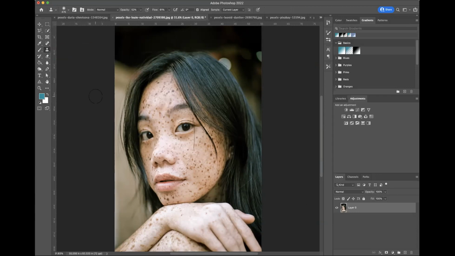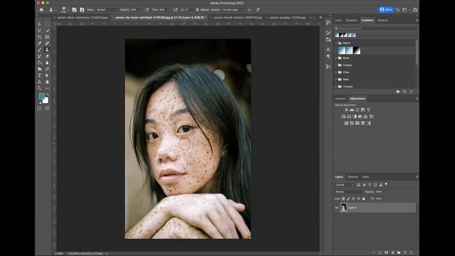It's saying alt click to define a source point to be used to repair the image. So you want to make sure that you're using the spot healing brush tool and not the healing brush tool. Okay, it's working now. Yeah, I make that mistake all the time.